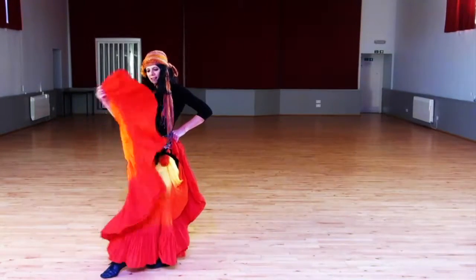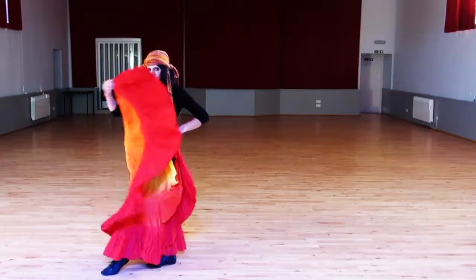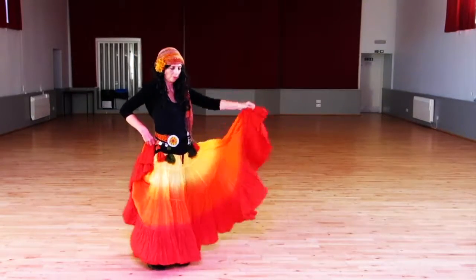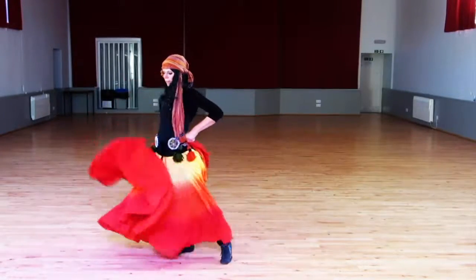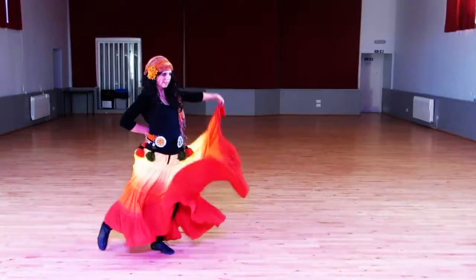And repeat the other side, nice and slow still. Forward and back, skirt swish. And hey! So you kind of open the skirt when you turn round. Well, it's meant to be flown. Now is it fast? Isn't that lovely? So we go forward, back, and a big open turn.